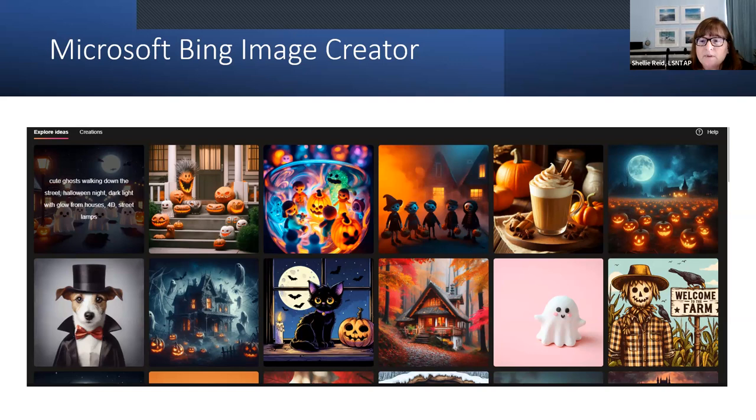And if you do any creating of images, you'll quickly find that AI art has some quirks. I mentioned earlier that it's not good at creating hands and glasses are problematic, but all of these images on the screen were created this way. And you can see here the prompt that was used. When you go to Bing's image creator, if you hover over the image, you'll be able to see the prompt that people use to create that image. And that's one way of learning how to create prompts yourself.